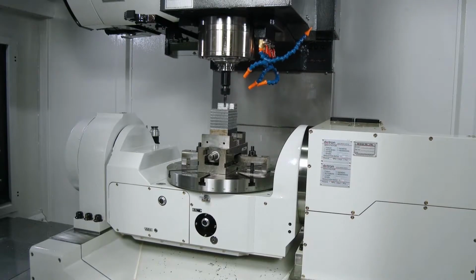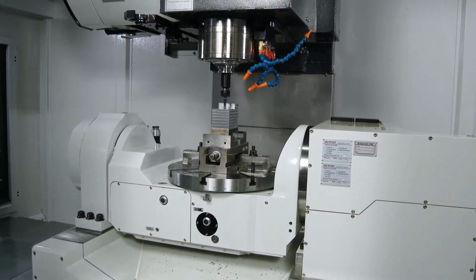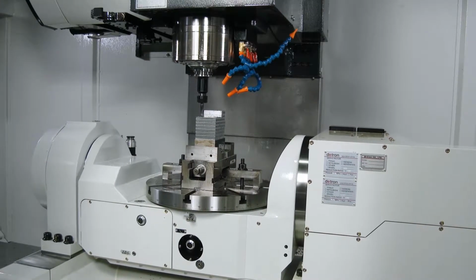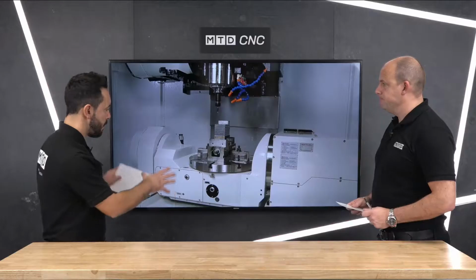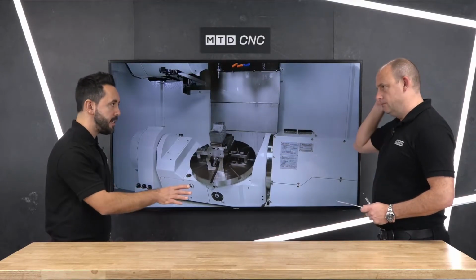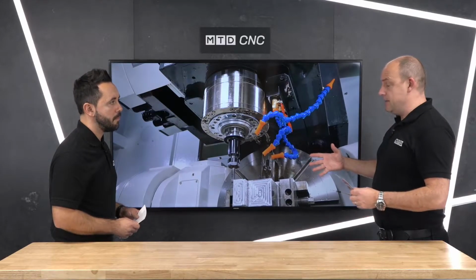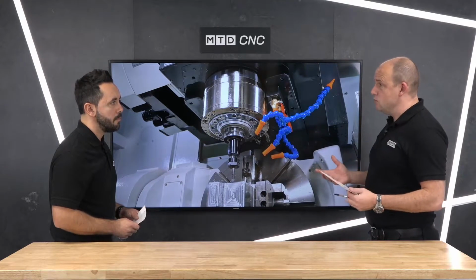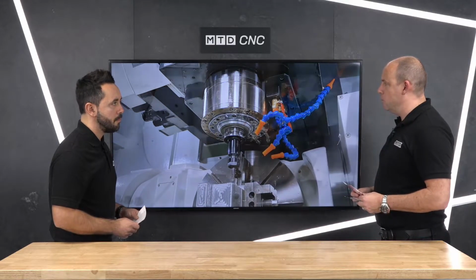So generally, if you're looking at 5-face machining, then this type of machine is a good option. Now, this particular configuration of 5th axis machine is built upon the H series, I believe. Yeah, so the H series is a dual column design, so you've got full support around the machining envelope. That's important for stability, and for getting the best positional tolerance and accuracy of the components as well.